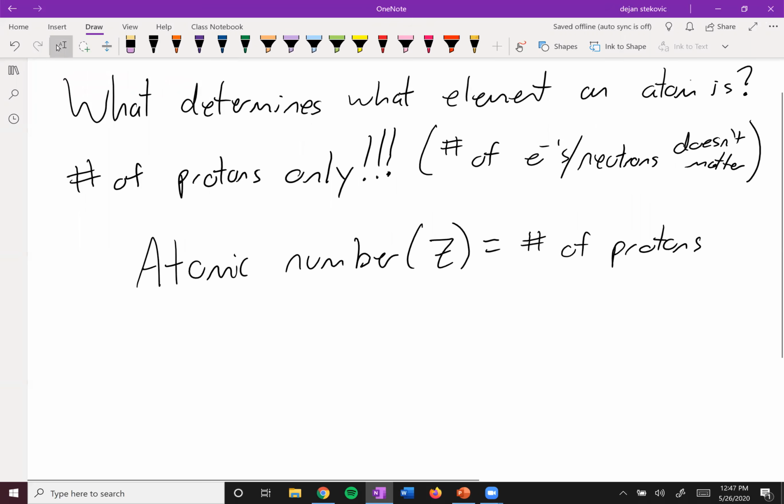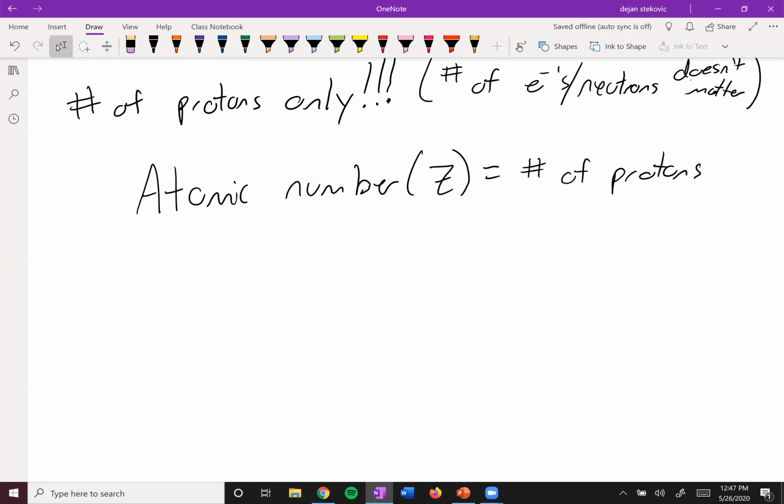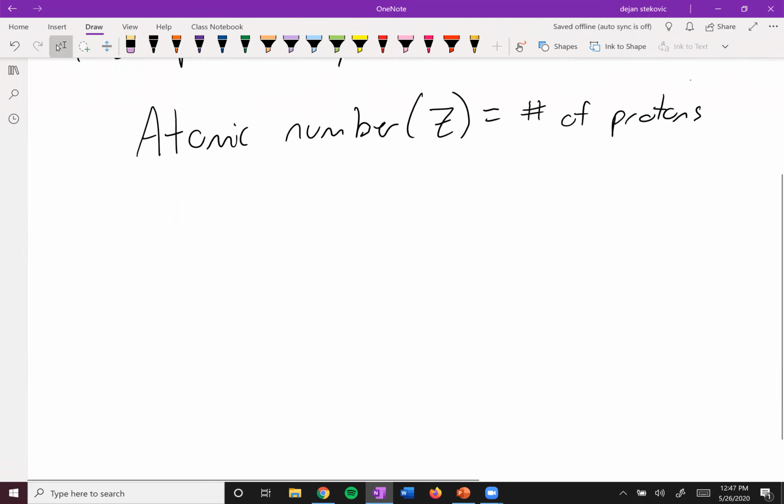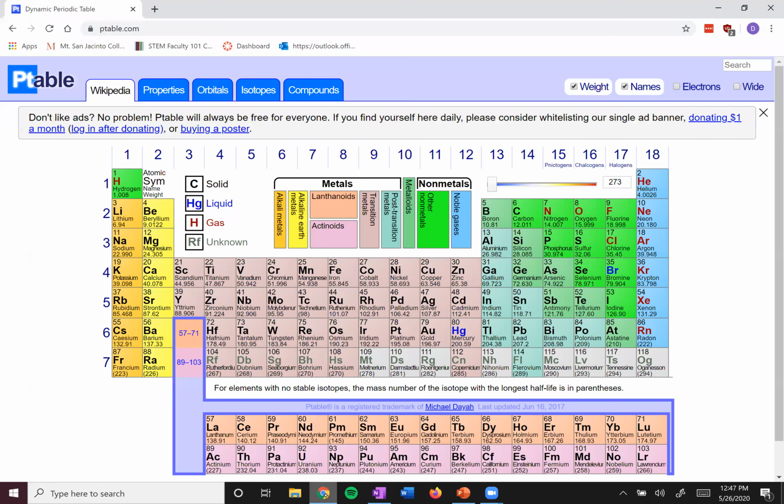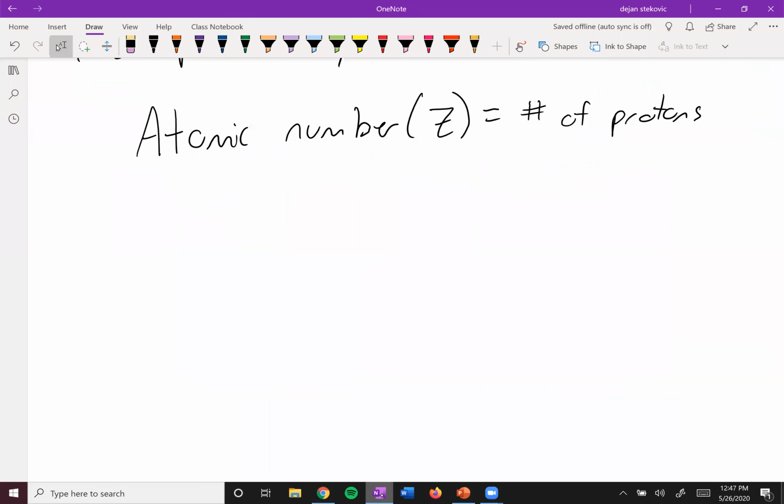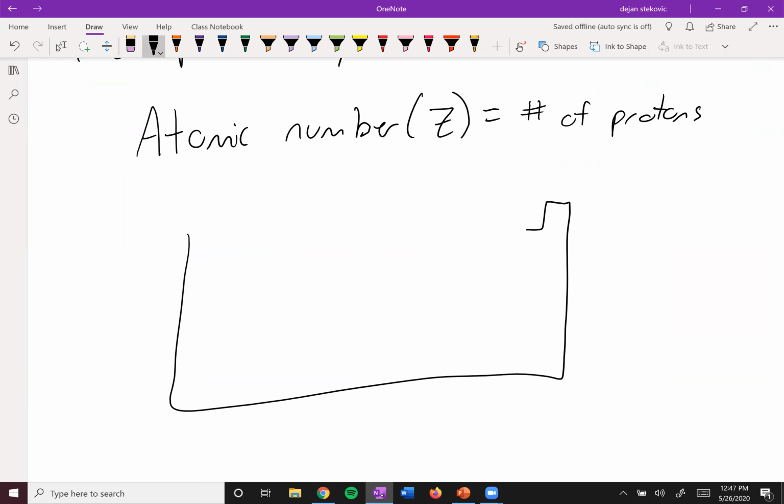So when we're talking about chemistry, we're talking about the building blocks of matter, so we're talking about elements. A chemist's best friend and most useful tool is the periodic table of elements. So you definitely want to be comfortable with the periodic table. I like this website, ptable.com, which shows you a lot of good stuff. So here's the periodic table of elements with all of the elements in the world. So let's just draw kind of an outline of it. Not the world's best outline, but you get the point.